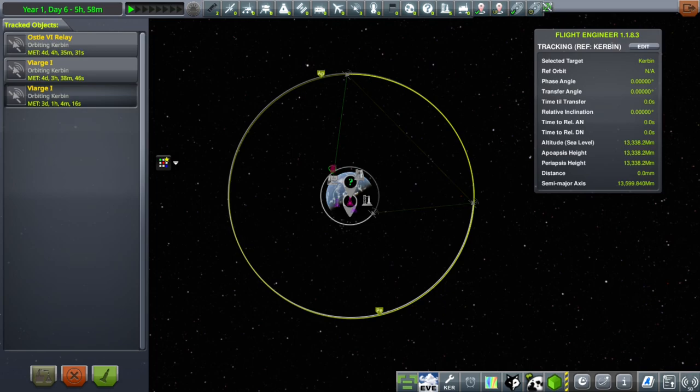We're going to treat this video as a tutorial on how to hit that point on an orbit, circularize, and have this stable, properly spaced constellation of relay satellites. Now I say tutorial, but we're still playing — no reverts, no quicksaves. We're going to narrate this as though it's a tutorial and just go with an abundance of unfounded optimism that we're going to get it on the first try.